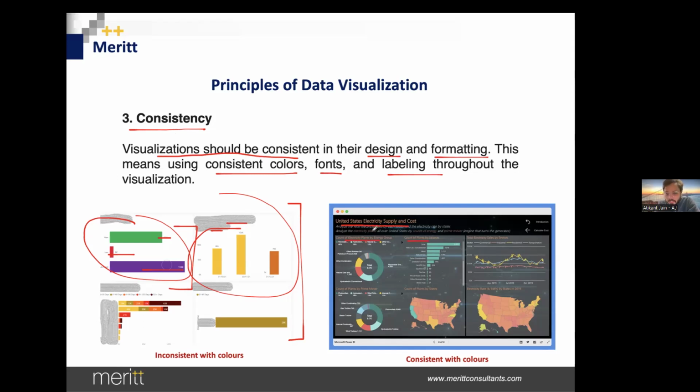For example, this text, this text, this text are all the same font, because these are all similar headers, right? The font, the name, and the size are the same for them. It should be consistent so that it looks appealing, it is symmetric, and we are able to understand what this dashboard is telling us.